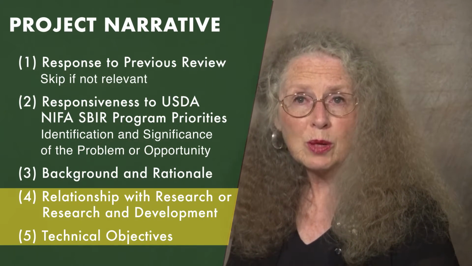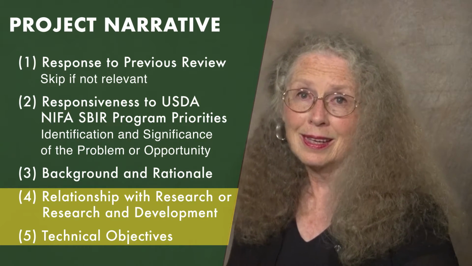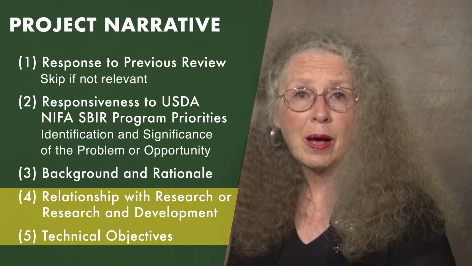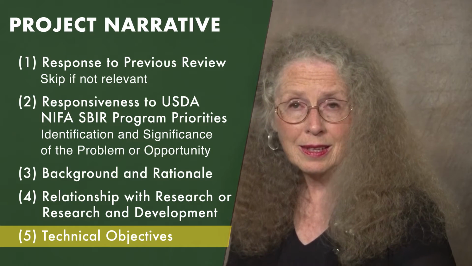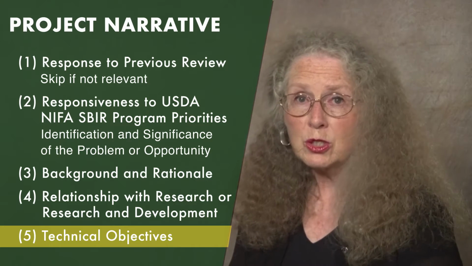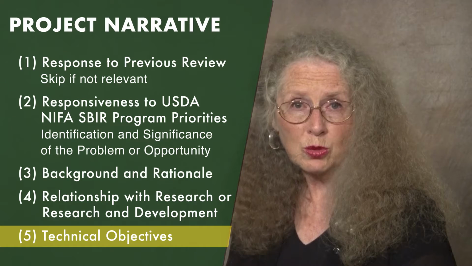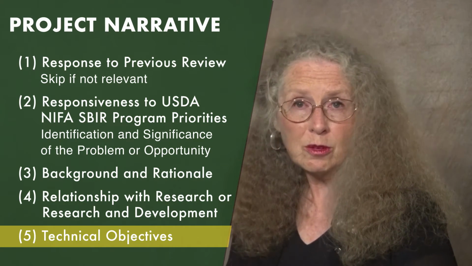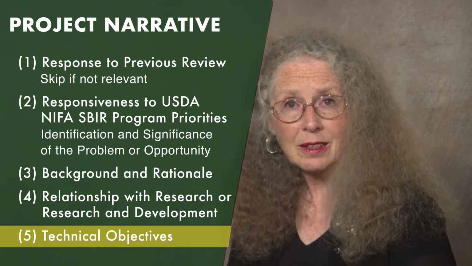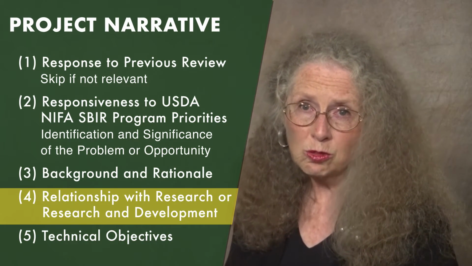In week 4, begin to draft the next 2 sections entitled Relationship with Research or Research and Development and Technical Objectives. I would recommend that you spend time thinking about your technical objectives first. In this section, clearly identify the overall goal or objective of the research you propose, and then generate a list of technical questions that you will address via your research. This information will go in section 5, Technical Objectives. Once this is complete, then go back and draft section 4.